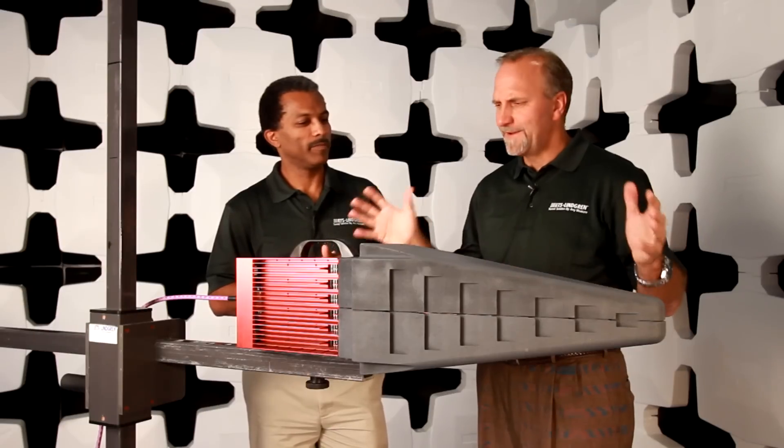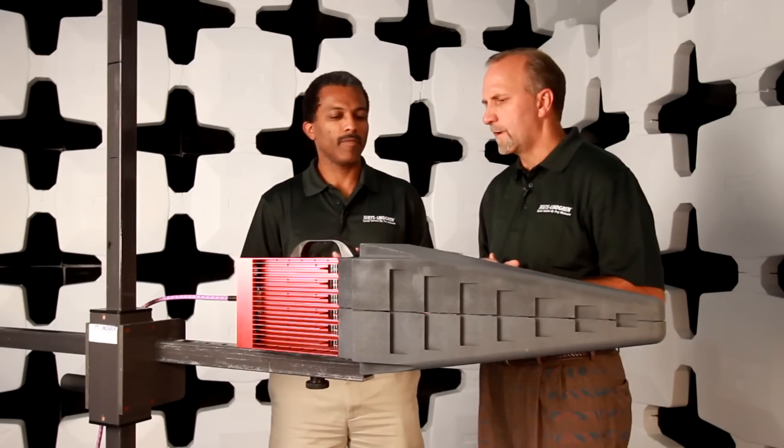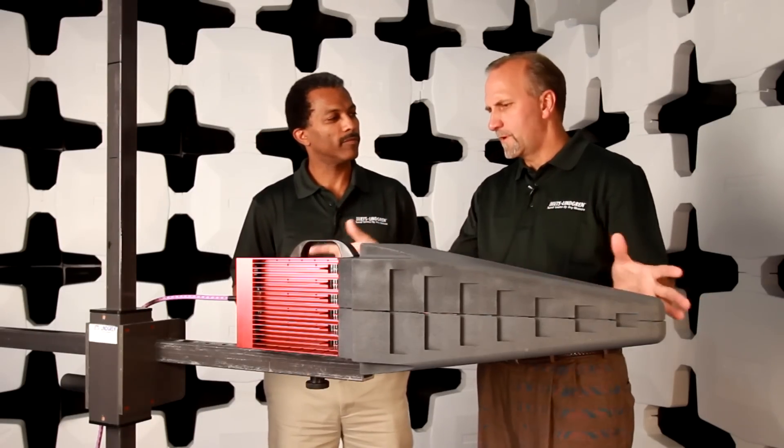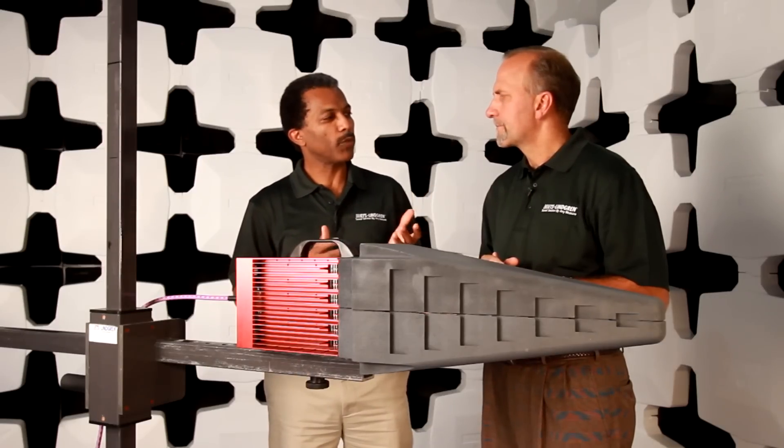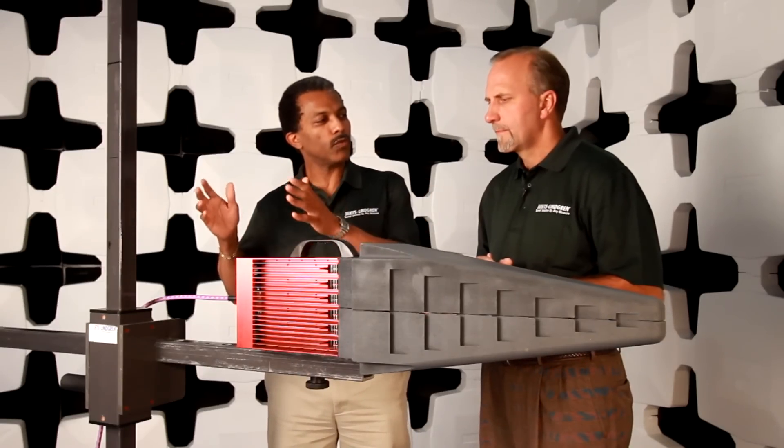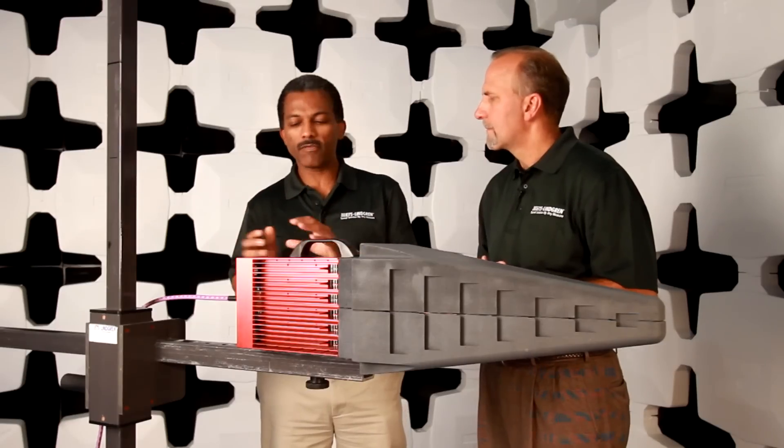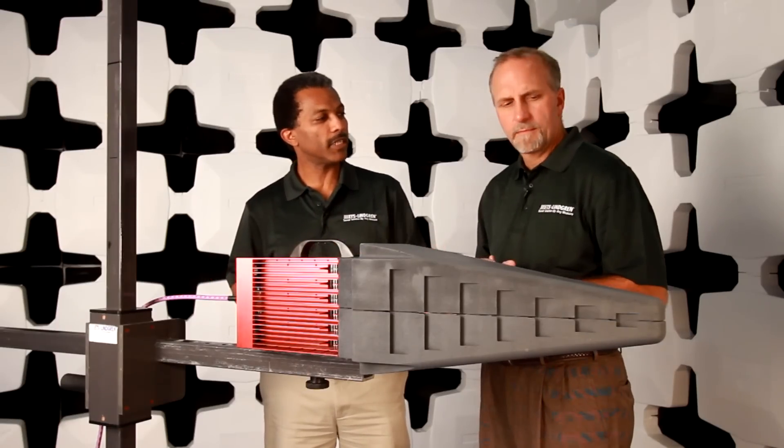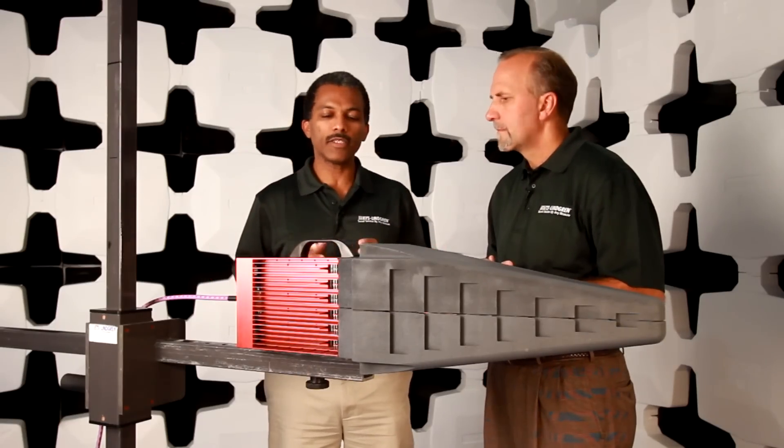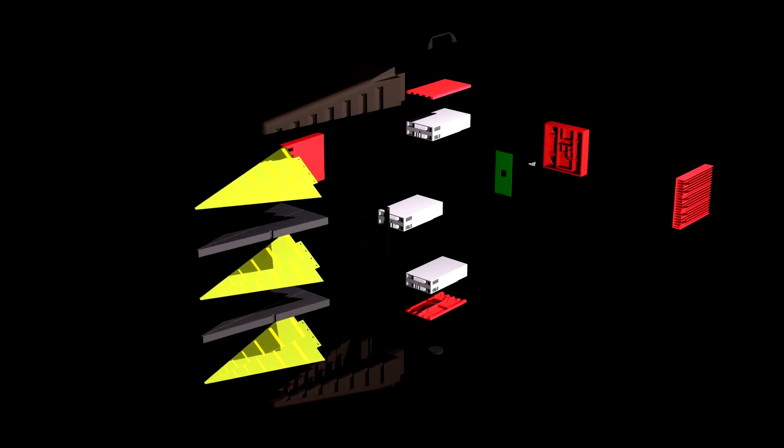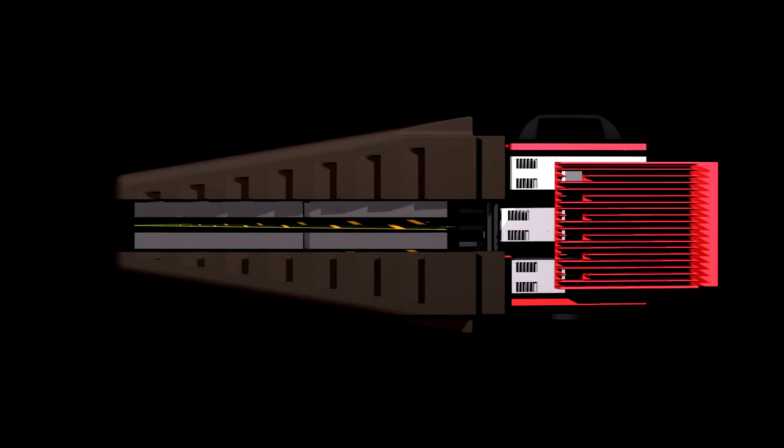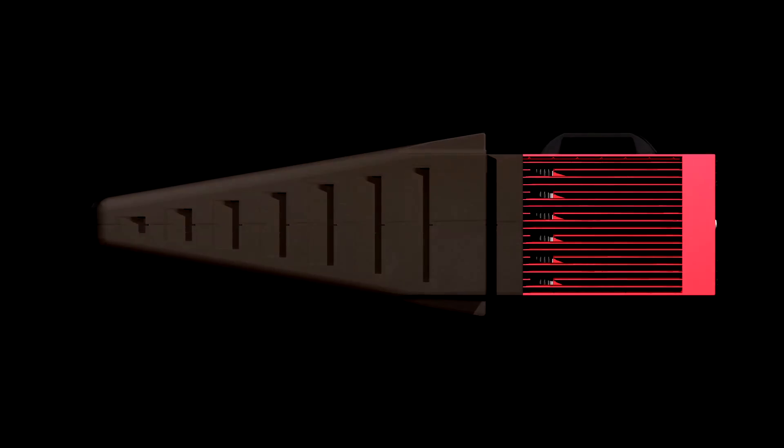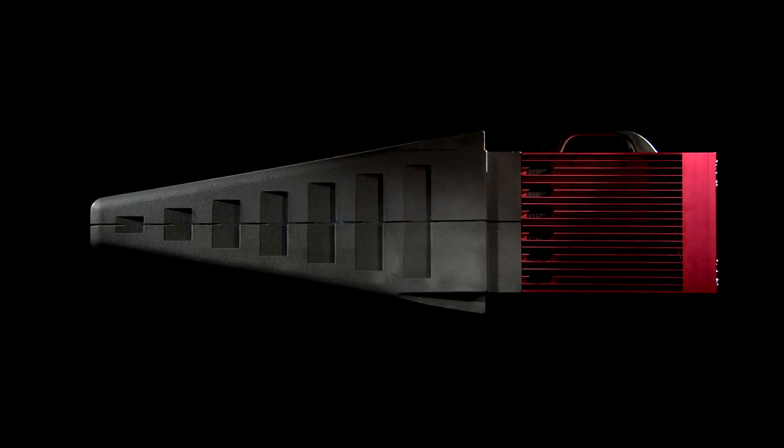This looks really different than any kind of immunity setup that I've seen before. Help me understand what's going on. You're probably familiar with the traditional setup where you've got the amplifiers, instrument racks and so forth external to the chamber coupled via N-type cable to antennas inside the chamber. What we've done here is taken the amplifier module, the power sensors and power meter, coupled that into a single module and coupled it directly to the antenna array so that we have a self-contained unit for delivering in excess of 10 volts per meter for this module at the traditional 3 meter test distance.